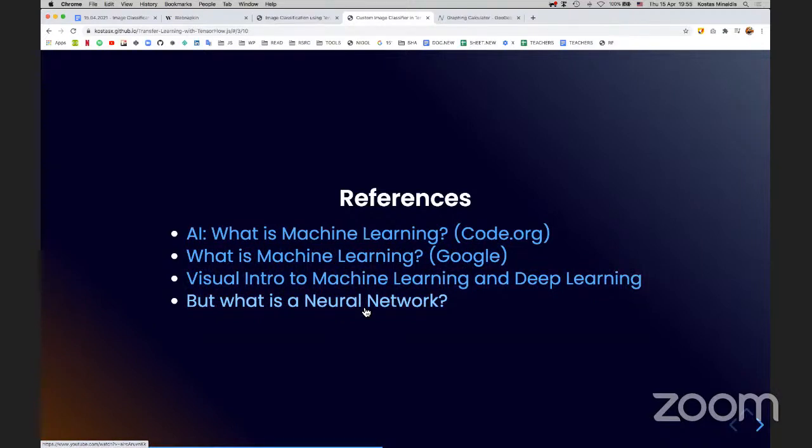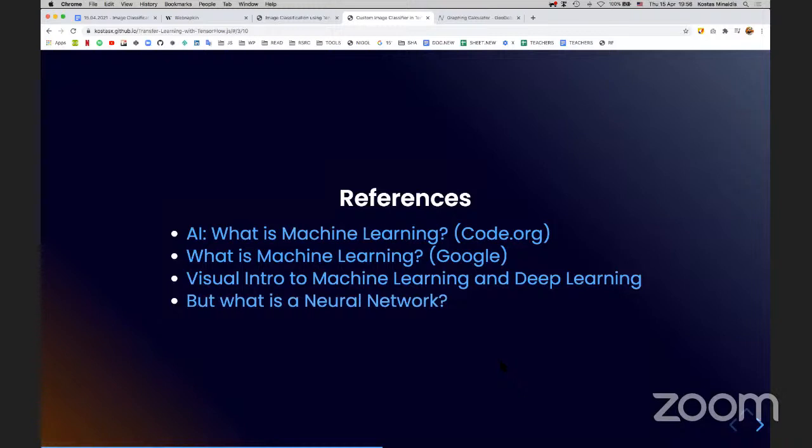Another algorithm, another system that we use to train machine learning models are neural networks, which are close to the way our brain works. So we took the model of a biological brain and biological neurons, and we recreated some kind of an artificial neural network. And these artificial neural networks are one of the most powerful machine learning algorithms out there. So you can read more and you can learn more from these resources.